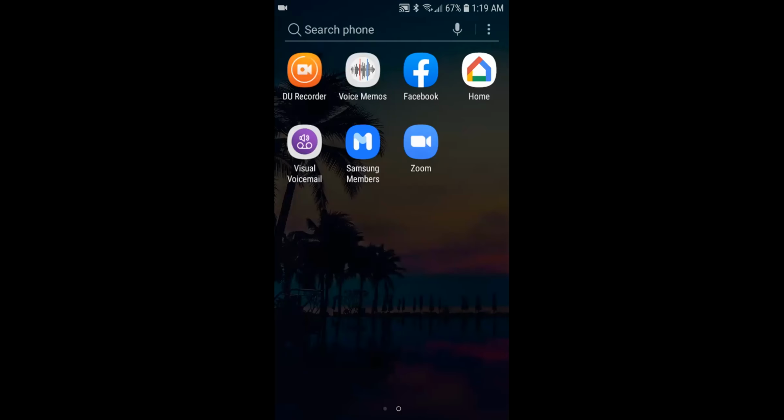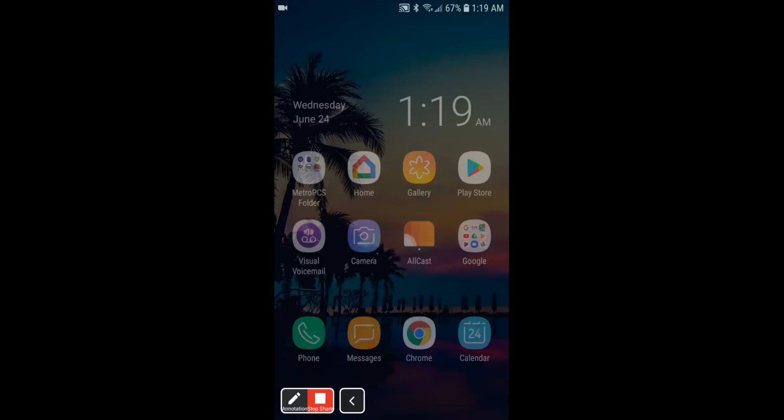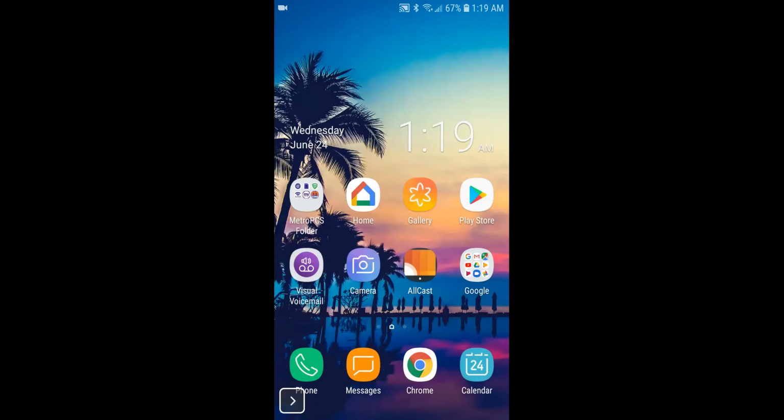All right, so let's pull the Android's screen sharing ability up. Perfect. So let's make a phone call with the Android. I'm going to bring out the annotation. Do I want the pen or the highlighter or the pointer? Let's do the pen. Okay. Well, I really don't like the pen. Let's do the spotlight. Yeah, let's do the spotlight.